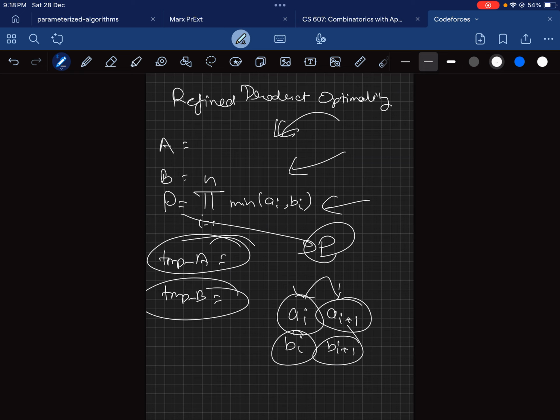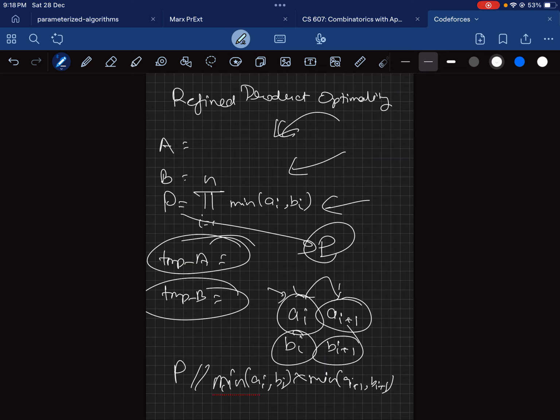Then for every query, using binary search we can find in the sorted copy at what index the particular value lies, and then divide p by min of ai comma bi times min of ai plus 1 comma bi plus 1.